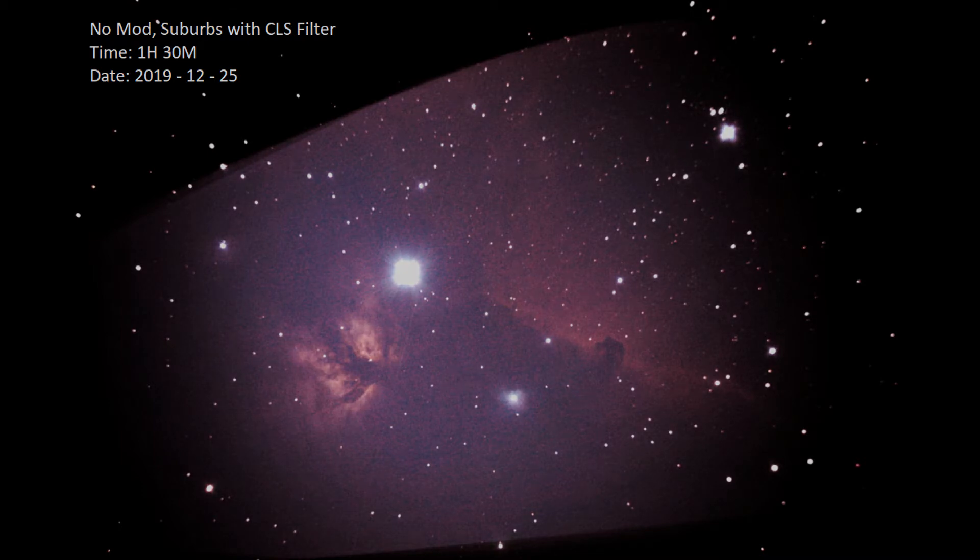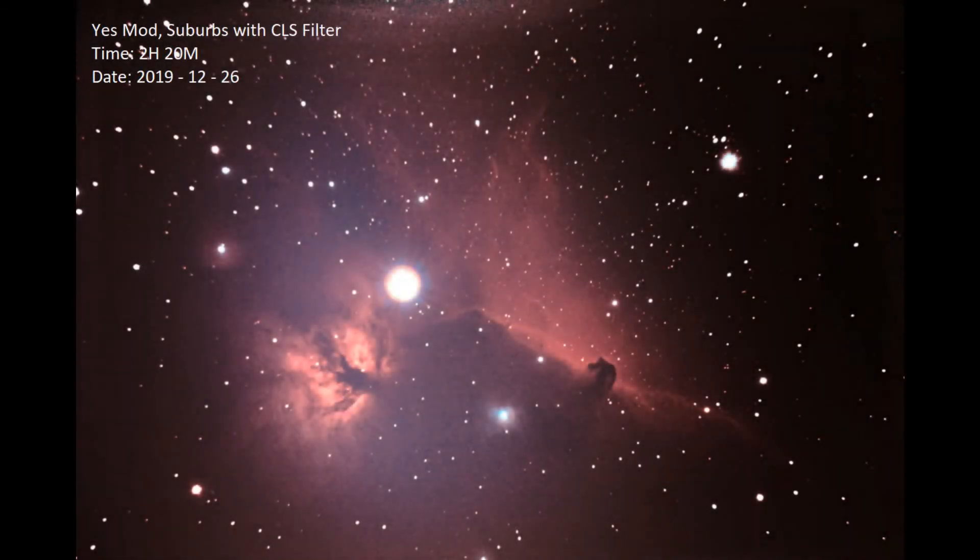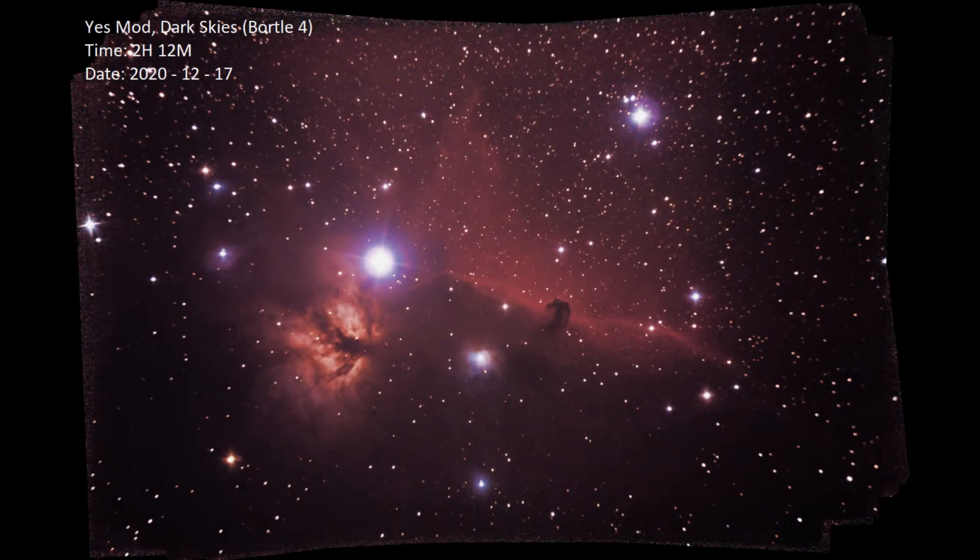You can see the effects of the mod if we move to our next image. The red around the Horsehead Nebula is way more detailed and way more pronounced. And here's our newest one — I'm pretty happy with this. I gave it the special treatment where I did the rotation every 15 minutes to correct for field rotation, so the whole stack is pretty rectangular, generally speaking. You can see the red in the Horsehead Nebula is really pronounced, and the orange and the expanding outward part of the Flame Nebula is really nice.